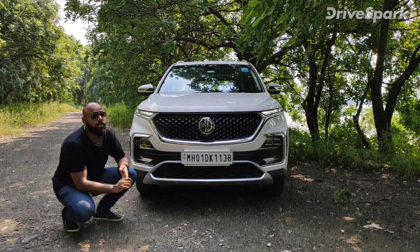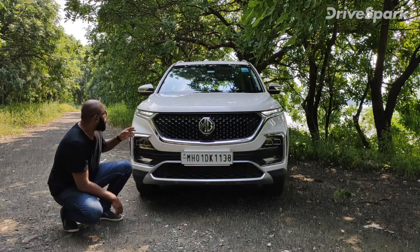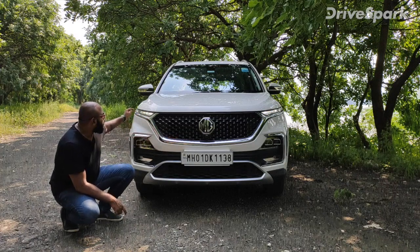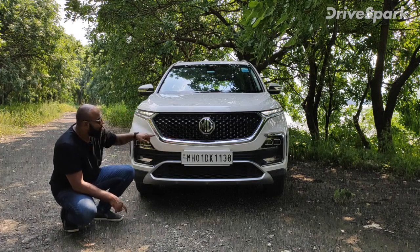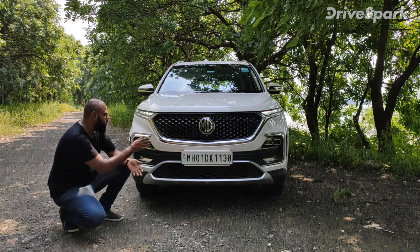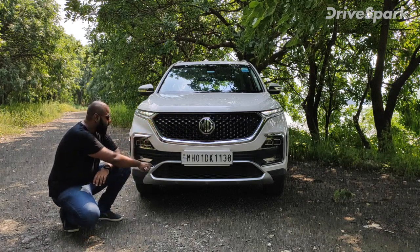So this has a 360-degree camera option. Also you get chrome accents all along the grille that are continuing from the DRLs going around the grille, and it looks really awesome, looks really premium. You also have some amount of chrome accents present over here.